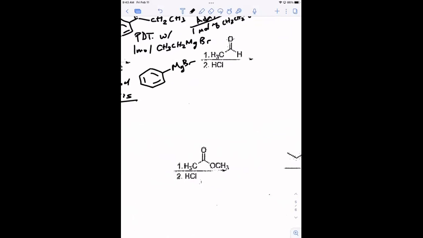You have an aldehyde, and then in the second part of that reaction, HCl for a quench. What are you going to get from this, and what is it going to look like? Would it be an alcohol? You'll get an alcohol, I agree with that. And what would the structure of it be? Can you draw it or try to draw it? Yeah, go ahead.